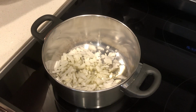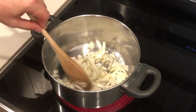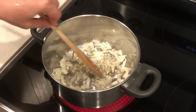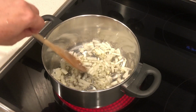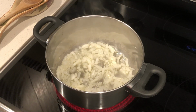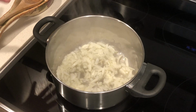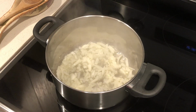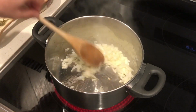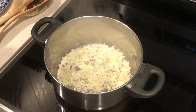Turn on the stove to high and let's roast the onion. Mix it so the oil is mixed in, but you don't want to really keep mixing it because the onion needs to have a chance to roast. So now it's hot, it's on the highest, so this way the onion can roast nicely. And when you see some color on the onion, you can stir it a little bit. I see a little bit of color, so I stir it a little bit. The onion has now more color, so I will lower the heat to medium.